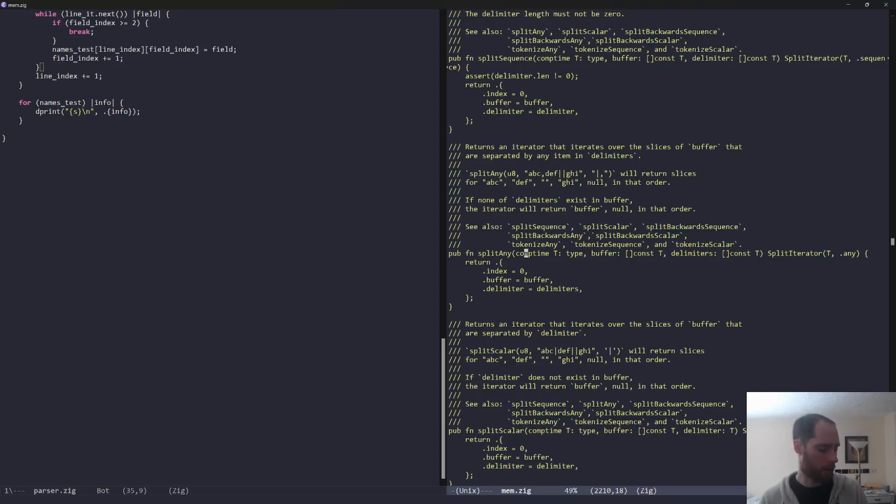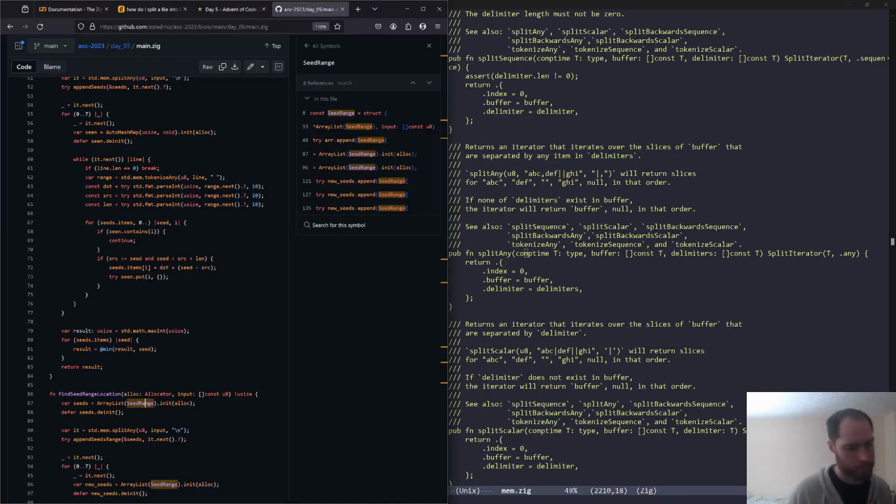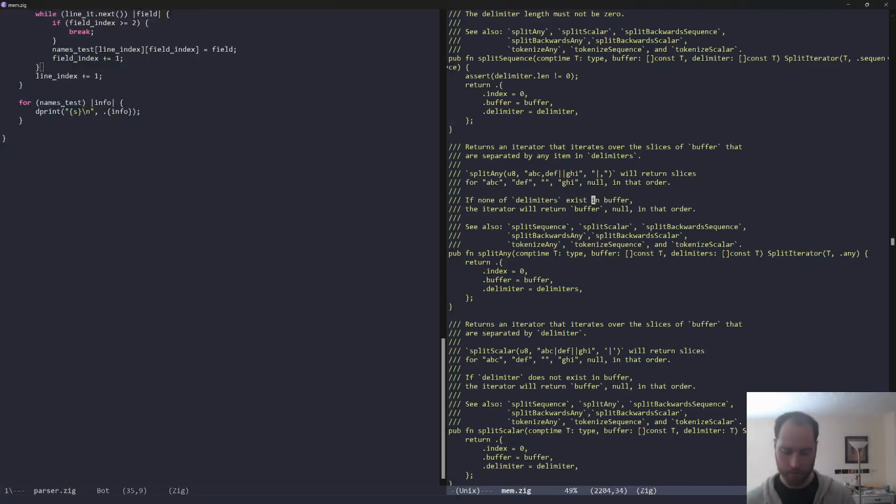Okay, so yeah, let's literally just split it on the level of lines first. Each line goes into an array list. We then build a separate array list for each line, and then we'll just do everything with these array lists.